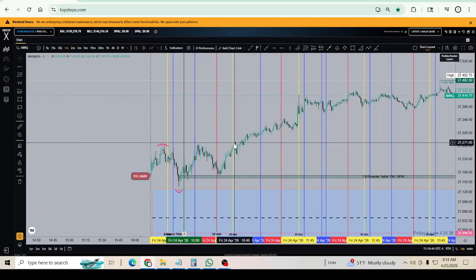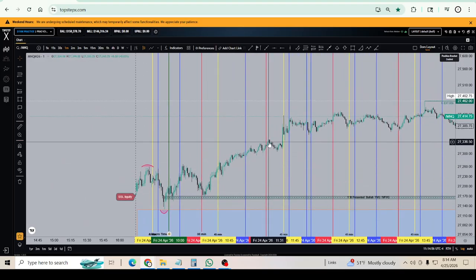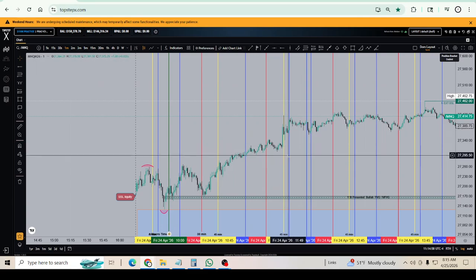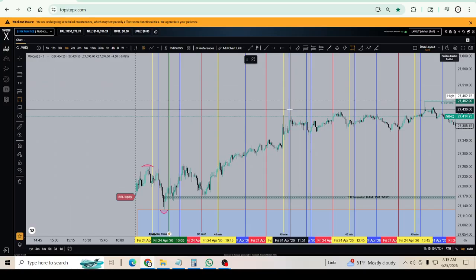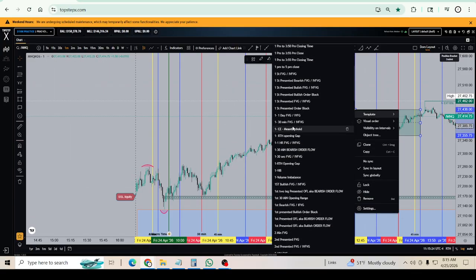What happened after the second 45 minutes? Price went down and it continued to go back up. Then this macro hit. Well, price didn't go down. It continued to go back up. What happened after this macro? What time is that? This is the lunchtime macro at 11:50. So price began to trade in a range. It consolidated. After the 11:50 macro, price consolidated. It started to go into a range.